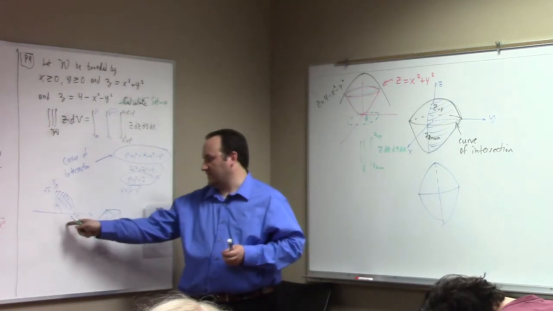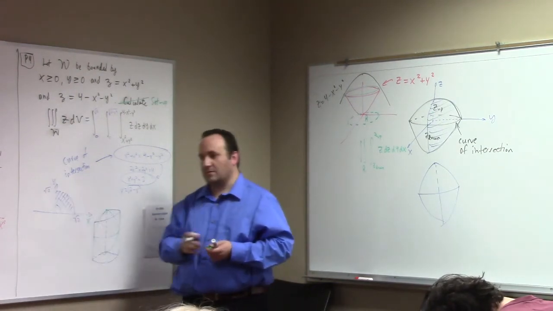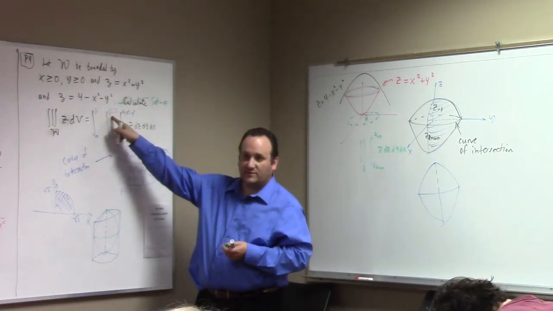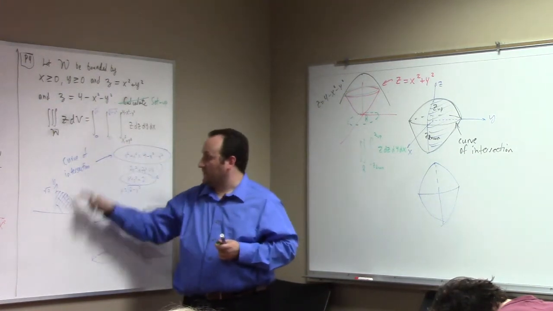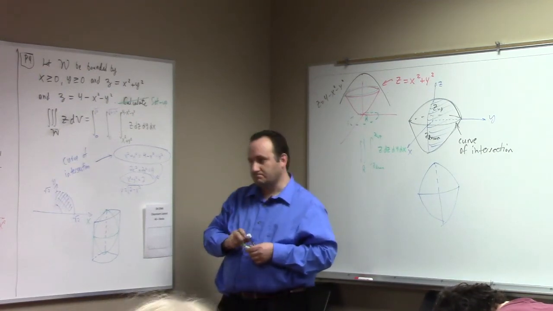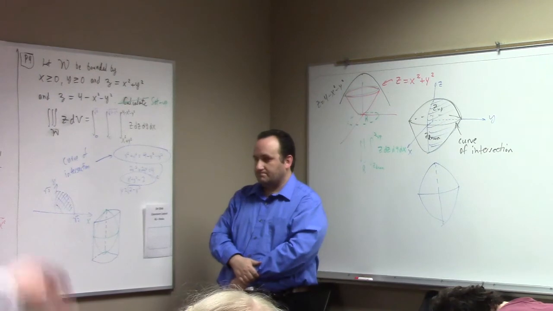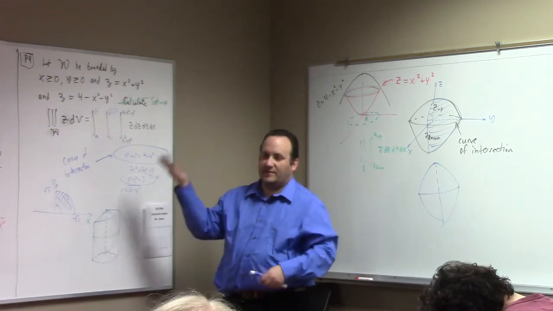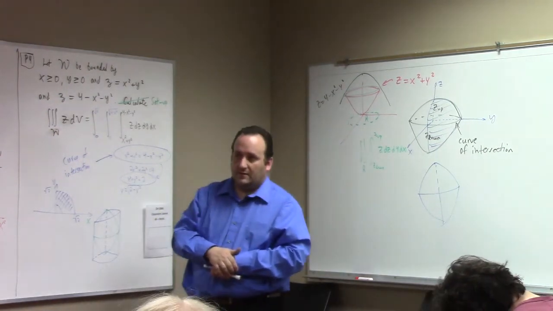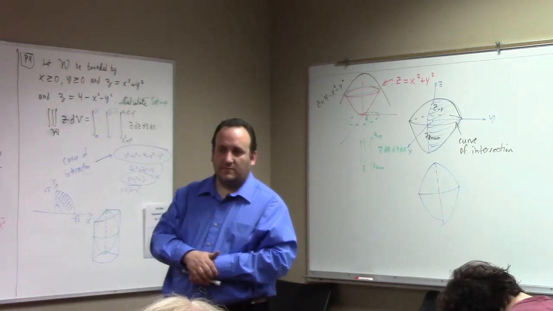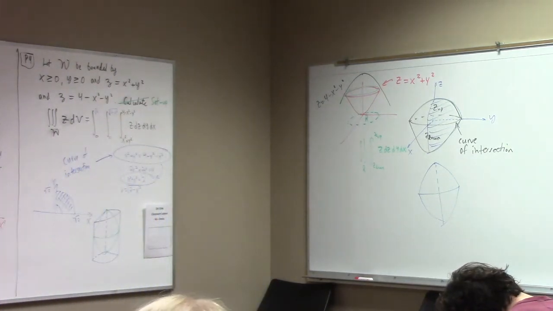So I have to bound x and y according to that shape. And so, like he's told me, 0 is less than y less than the square root of 2 minus x squared. Great. And the x ranges from 0 to 2. So yeah, that's a legitimate setup for this integration. We care about the curve of intersection because they're two paraboloids. This set of examples is focused on paraboloids, but you could look at the curve of intersection of a plane and a paraboloid. You could have something like here, let's look at that actually.